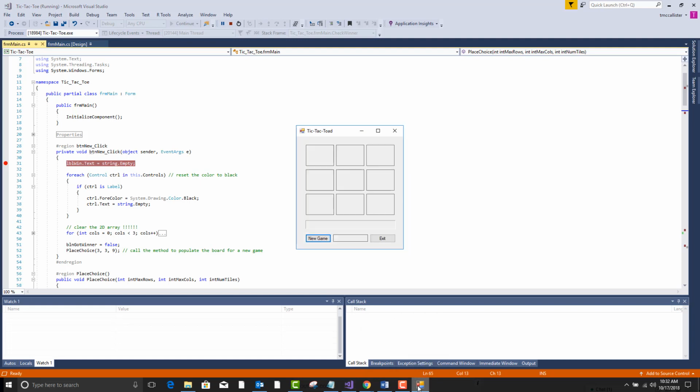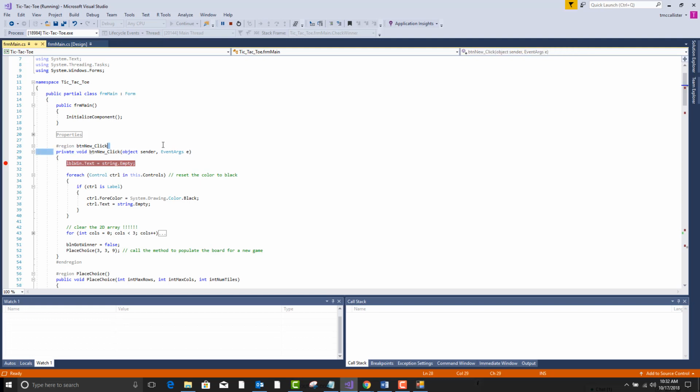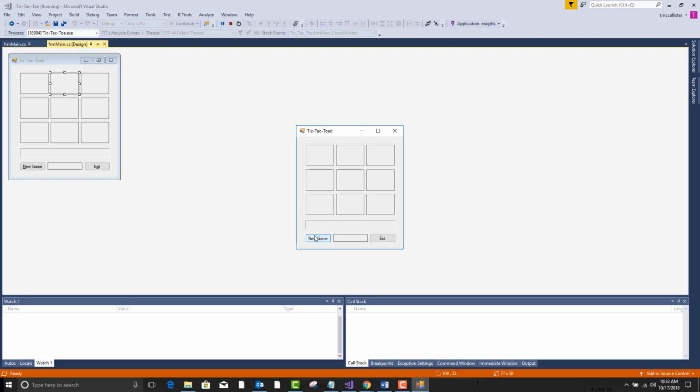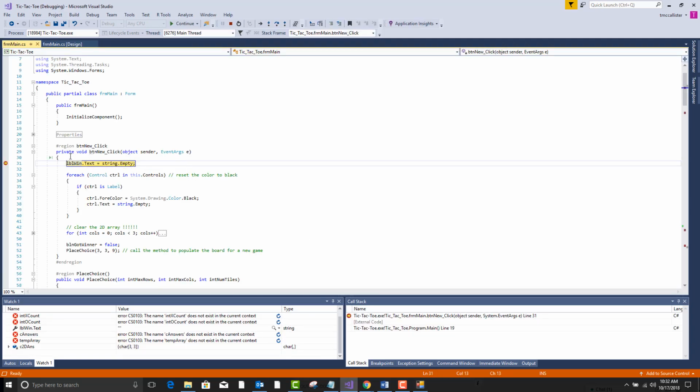But all right, so we're in debug mode, and I'm going to click New Game, which is going to fire this event. Where are you? There you are. So it's going to do some housekeeping here. I'm going to press F10 to step through. It's going to reset all the colors back to black, even though this is the first run. We don't care. It's a millisecond worth of work. If this were a really labor-intensive, processing-intensive game, you'd want to optimize it at every possibility. We'd be doing it differently anyway.